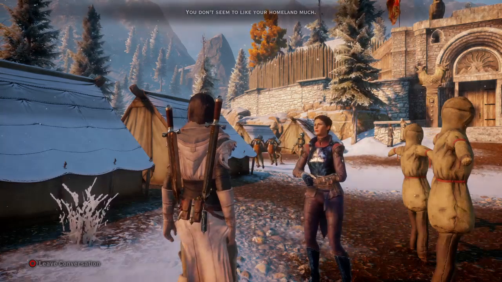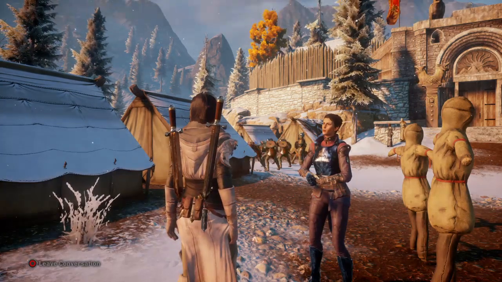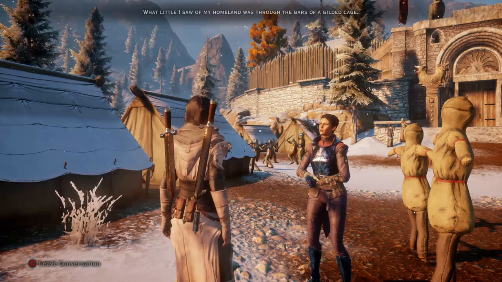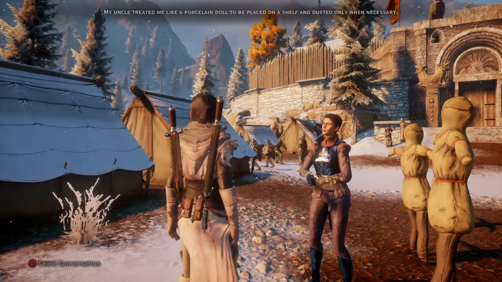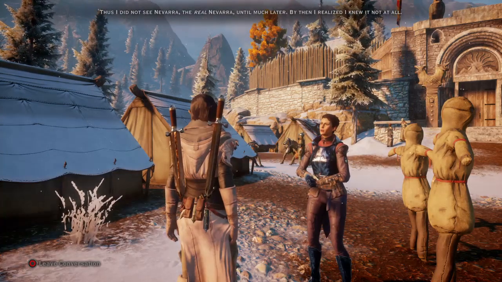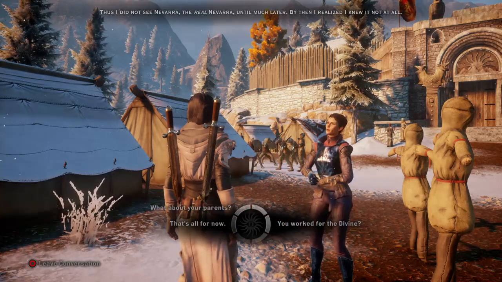You don't seem to like your homeland much. My family polluted it for me. What little I saw of my homeland was through the bars of a gilded cage. My uncle treated me like a porcelain doll to be placed on a shelf and dusted only when necessary. Thus I did not see the real Nevarra until much later. By then I realized I knew it not at all.